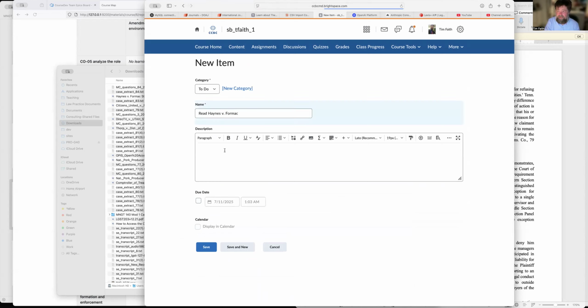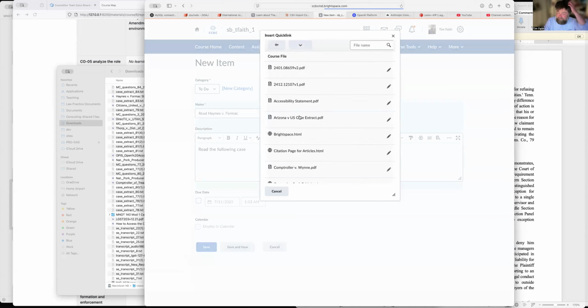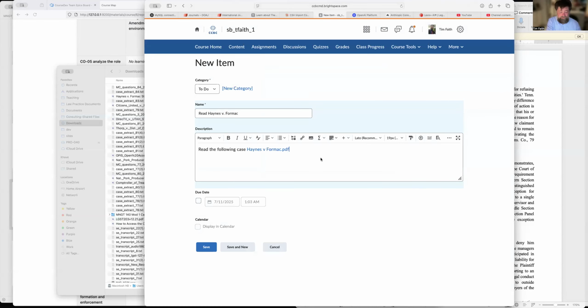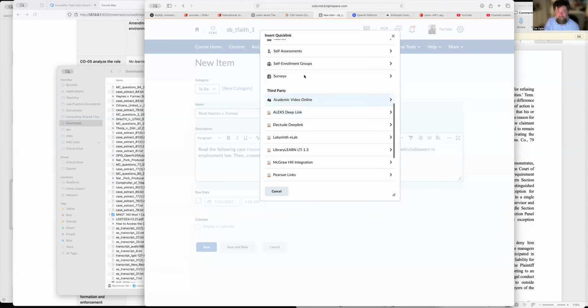And in here, I could say some things about what I'm trying to get you to do. And I can insert the extracts so they can just simply get it right in my course, and then I can insert the quiz, which I created as well.